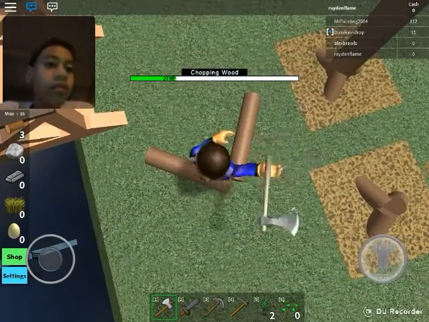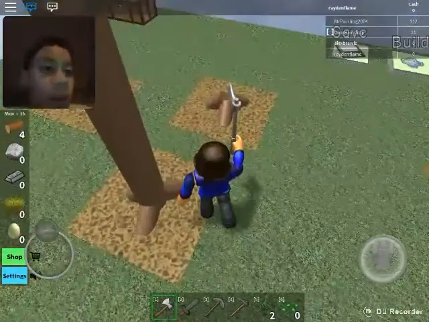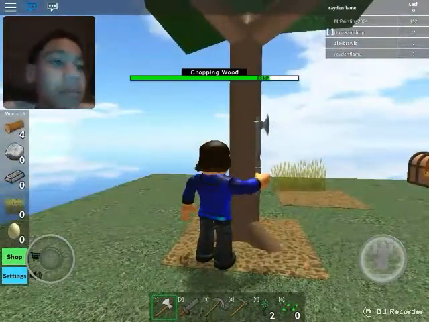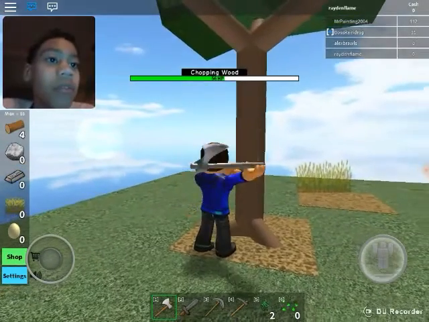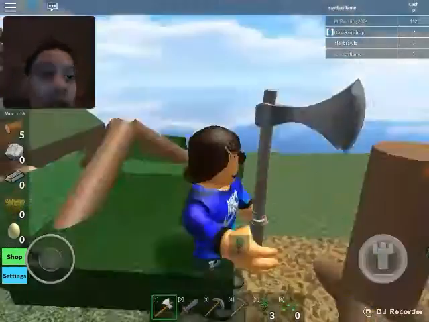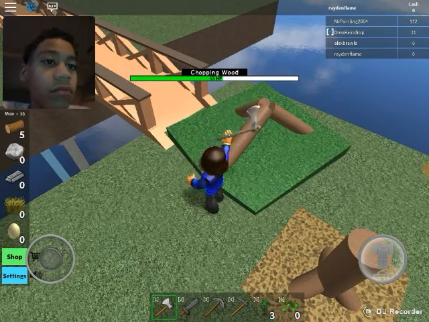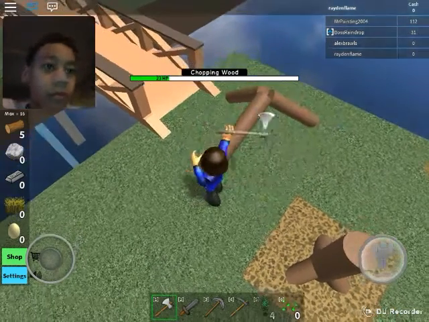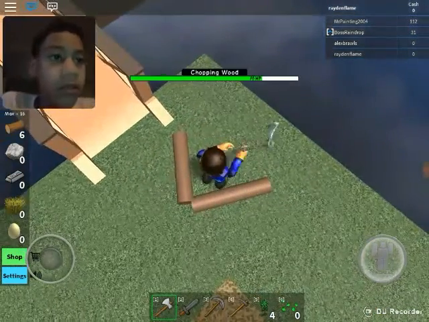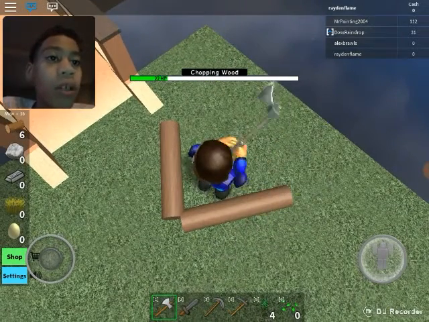And we still got a baby stub. Wait, can this be grown? Let's see if that can be grown. Nope, it doesn't. Let's drop this tree down. Oh, don't fall on me! I don't like people falling on me. Get the rest of the sticks. I like this game. This is more of a calm one.